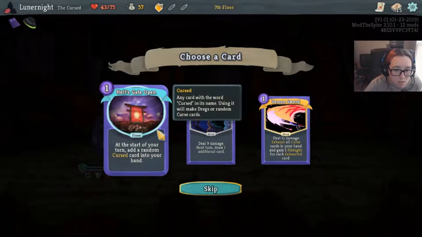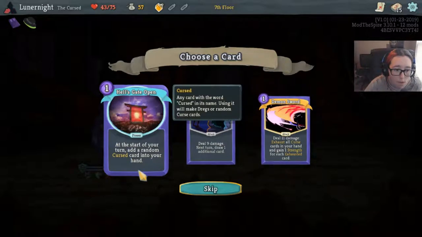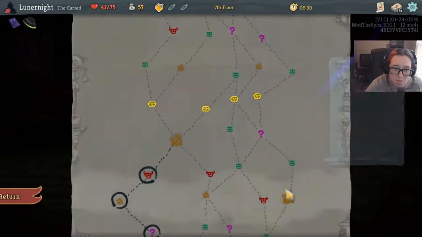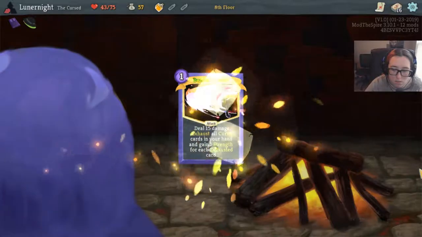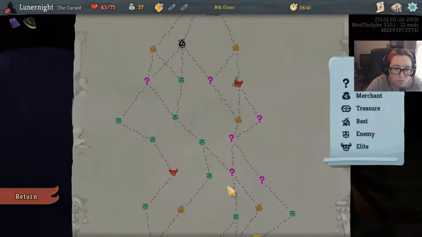Hell's gate open. Ooh, demon sword. Gain one strength for each exhausted guard. Ooh. I need more ritual cards is what I need. I'm gonna get this demon sword. Let's grab this demon sword. And upgrade it. Alright. Right or left? Right it is.